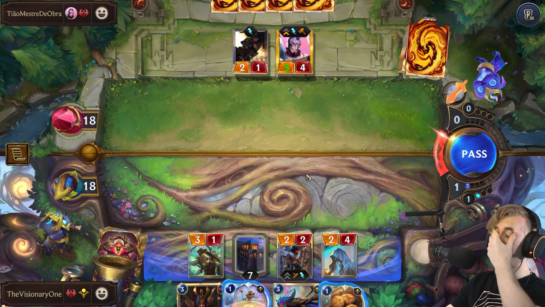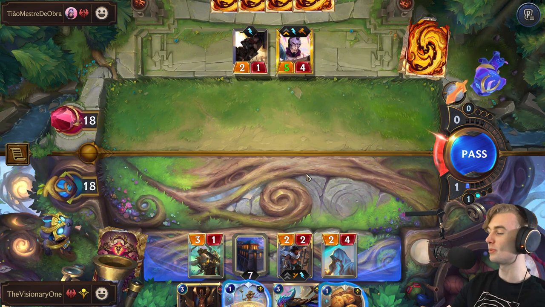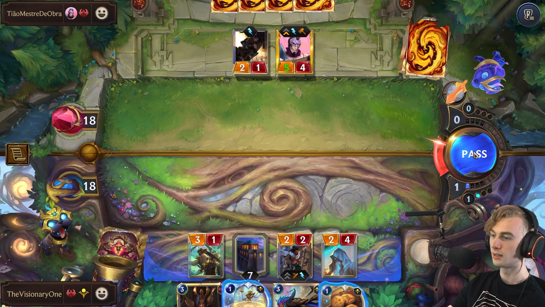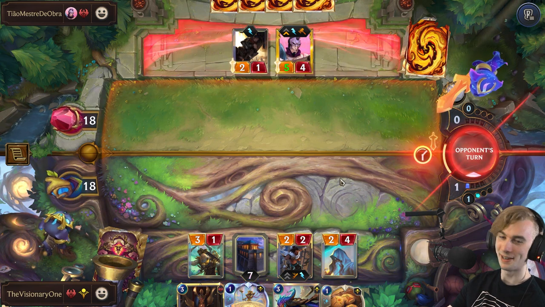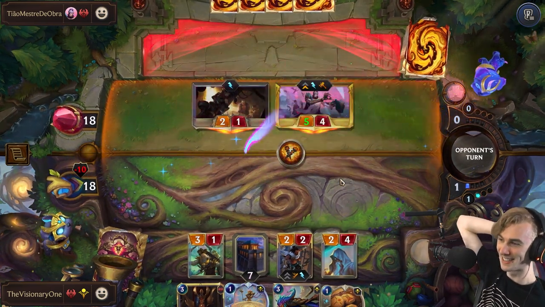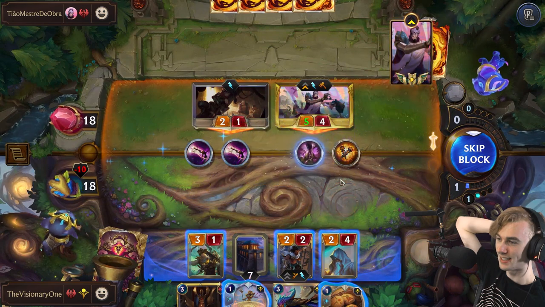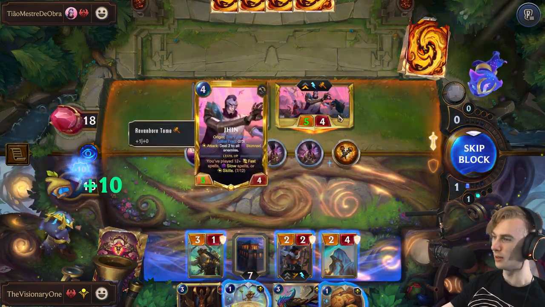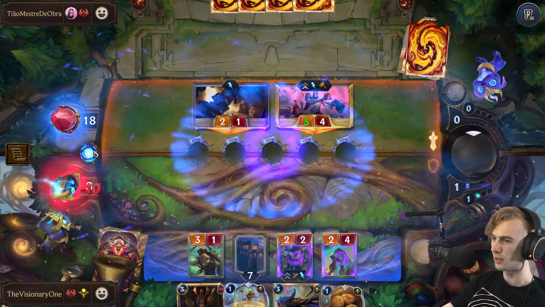No, I had to play deny guy. I didn't realize what he was doing. I had to play deny guy. This is so bad. My Akshon and the 3-1 both die. Is that actually what happens here? Oh, wait, what? Why did they not die?